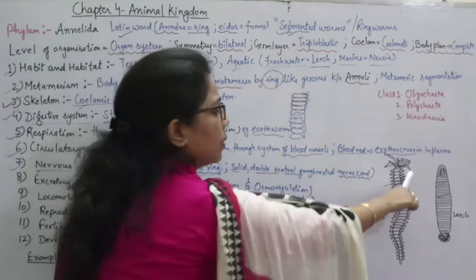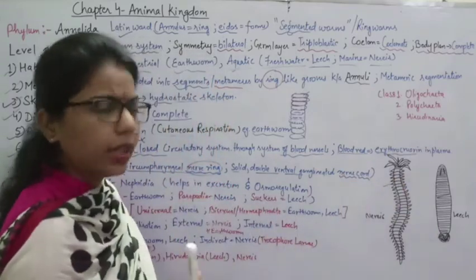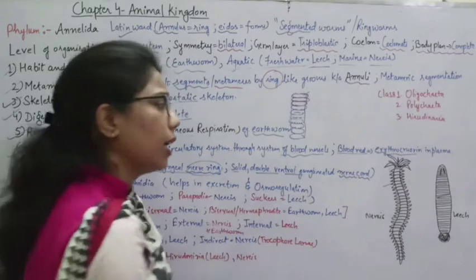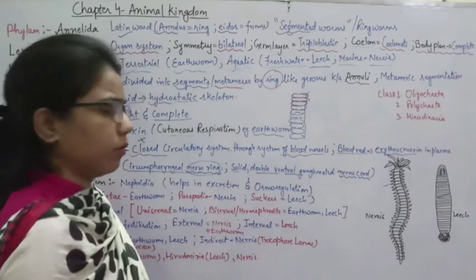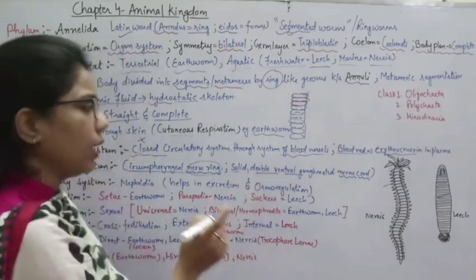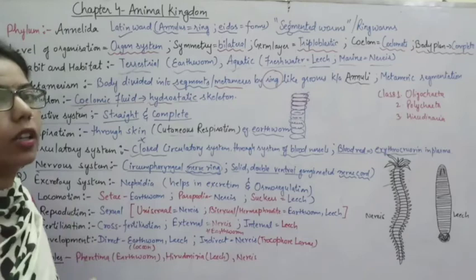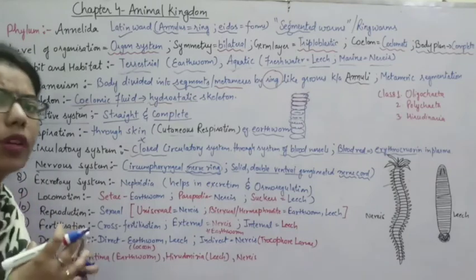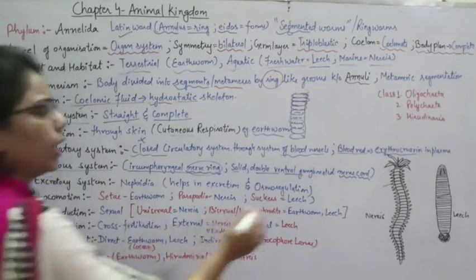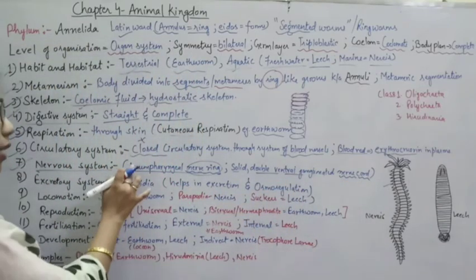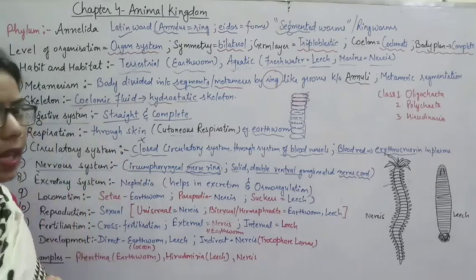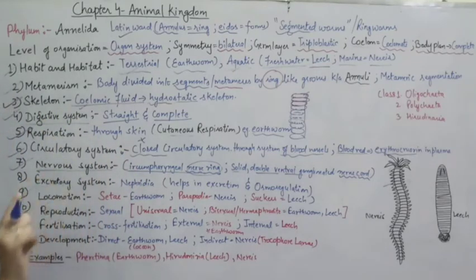For example, यहाँ पर क्या होगी इसकी nerve ring, okay, which will surround the circumpharyngeal area, and it will reach up to this posterior part from the ventral part. Okay, and this will be double, and it is present ventrally, which is ganglionated. It means that it is a network of proper nerves here. Okay, and this will form the nerve cord, right? अगर आप इस feature को देखेंगे, it's just similar to the feature of the Aschelminthes, right? So we cannot say there is no such advancement in case of nervous system, but yes, nervous system is advanced.